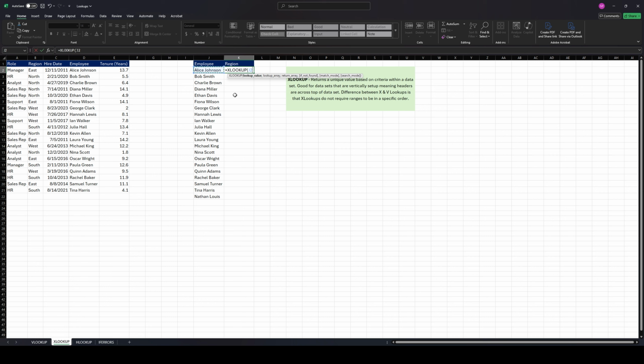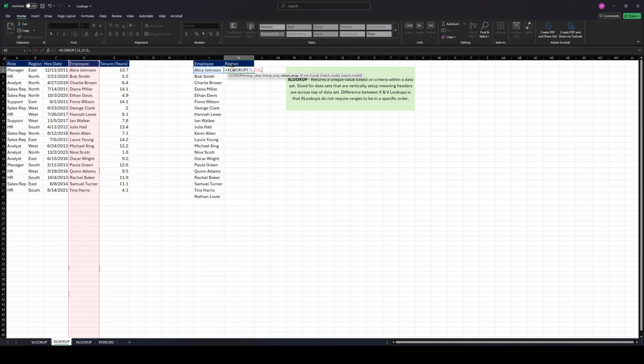So we want to look up our employee, comma, and then we want the lookup array. So instead of highlighting the whole thing like we did with a VLookup, in layman's terms it's going to be the criteria column. So Alice Johnson is our criteria. So our criteria column will be the employee column, comma, and then our return array.